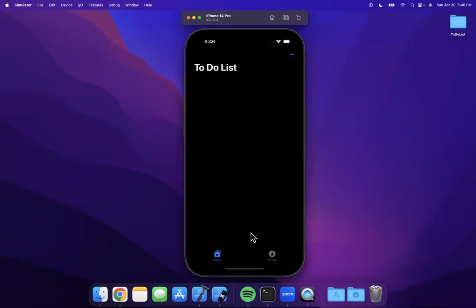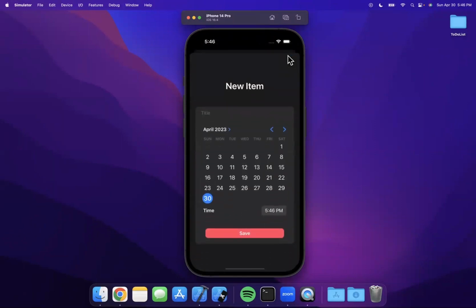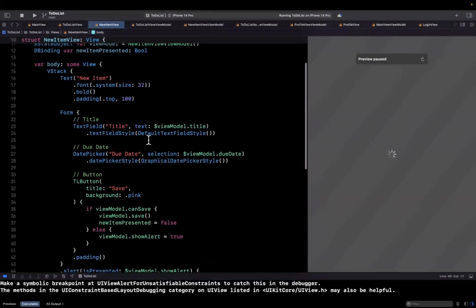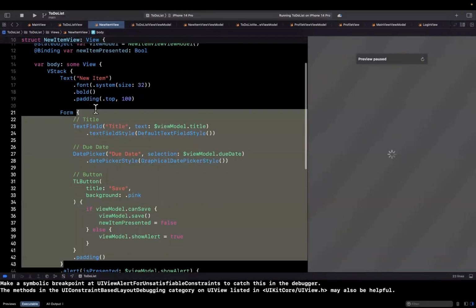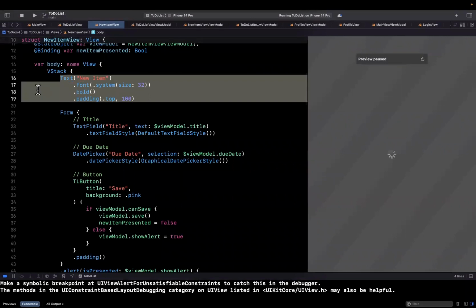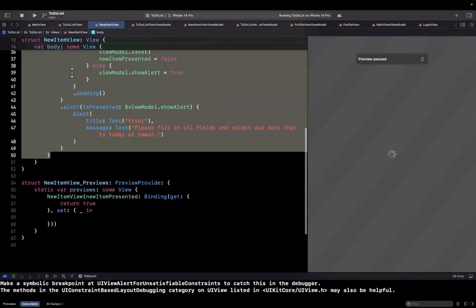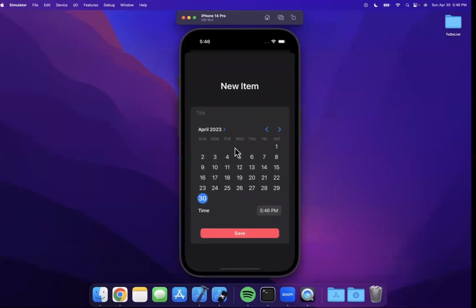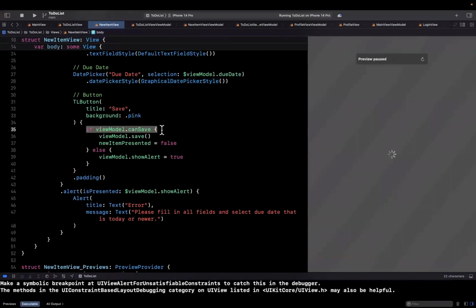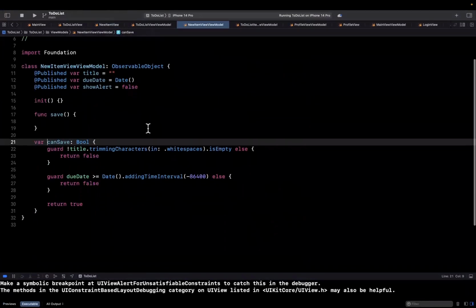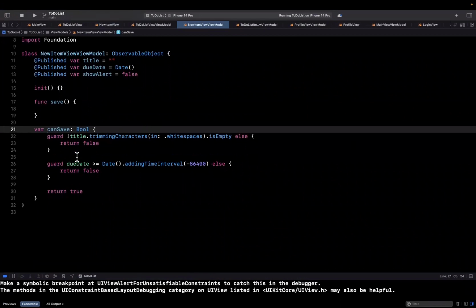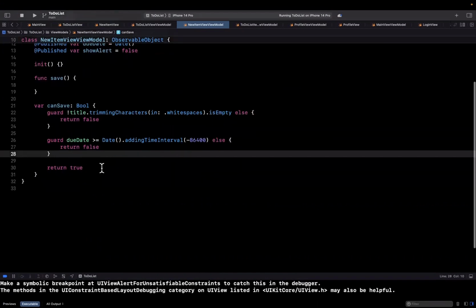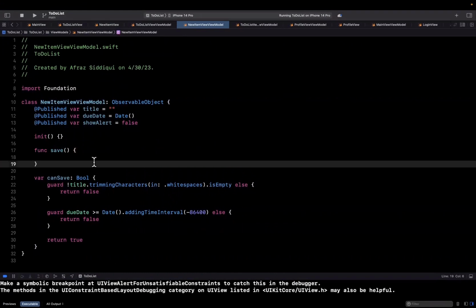So that is all we've got in this video. Let's do a quick recap because we actually did a lot. We created the UI for this new item view. The way we did that is by creating a form that we've got right here. We also have this text at the top inside. All of this is inside of a VStack, so it's vertically oriented and nicely nested. We also created a view model with some basic logic functionality to verify that we can indeed save the data. Can save in the view model here is checking that we have a title set that's not empty and that our due date is in an appropriate range of today or after. And then save isn't doing anything yet.